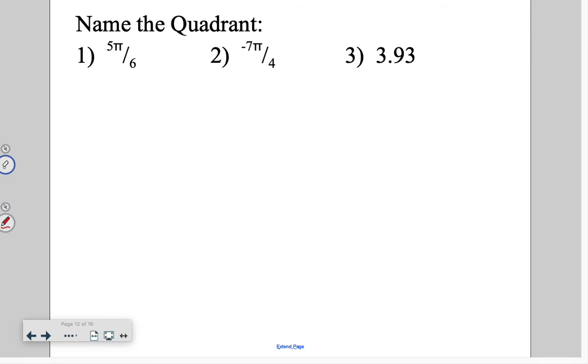So if you take a look at example number 1 here. This is where now we want to try to approximate this. And I'm going to make this easy for you at the beginning because eventually, I would like you to be able to look at this and say 5 pi over 6? All right, I think I know where that is. Yes. But for now, probably the easiest way is to do what with that? Convert it. Change it into degrees and then have an idea. What do you think? By the way, if you had to guess before you convert, which quadrant? 1, 2, 3, or 4? 3?